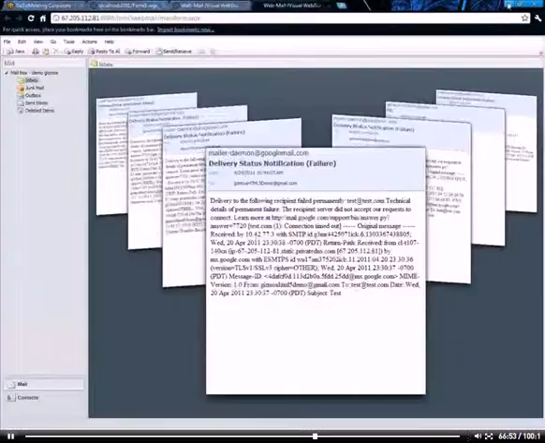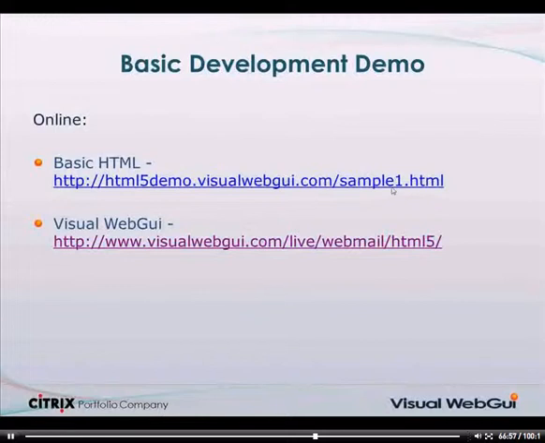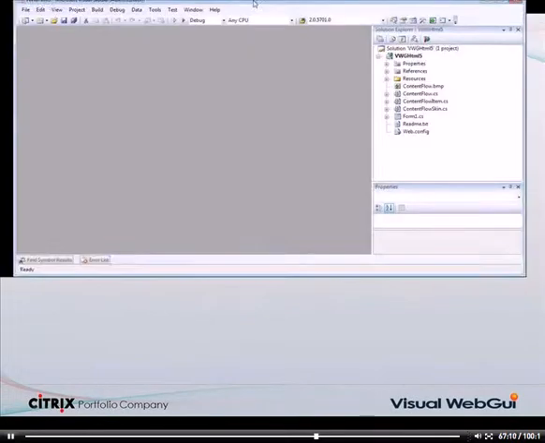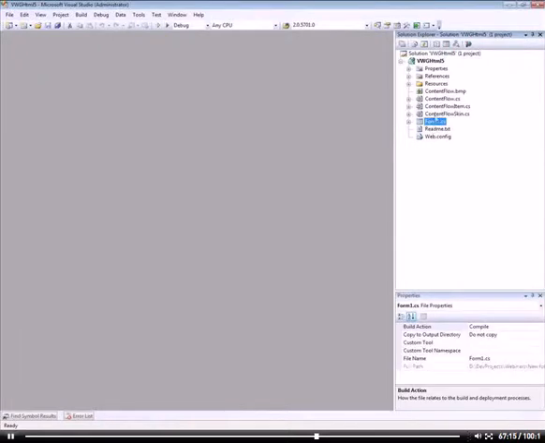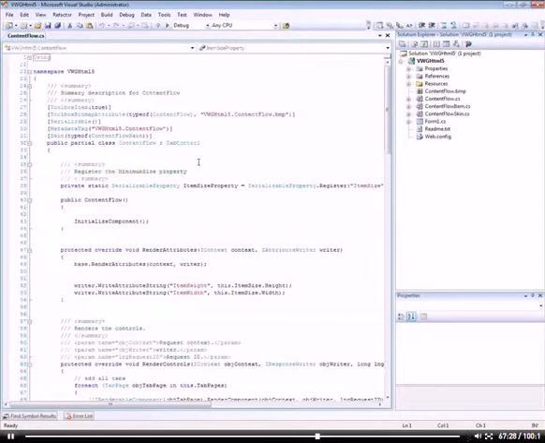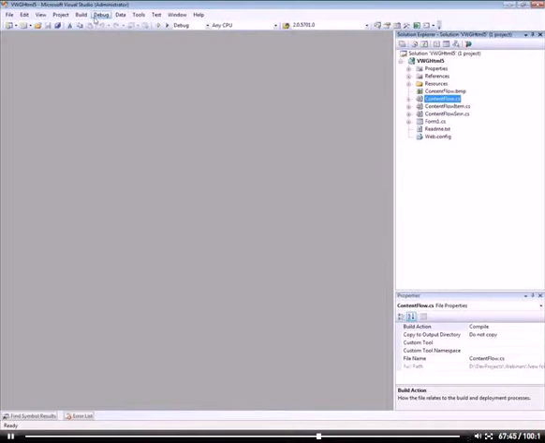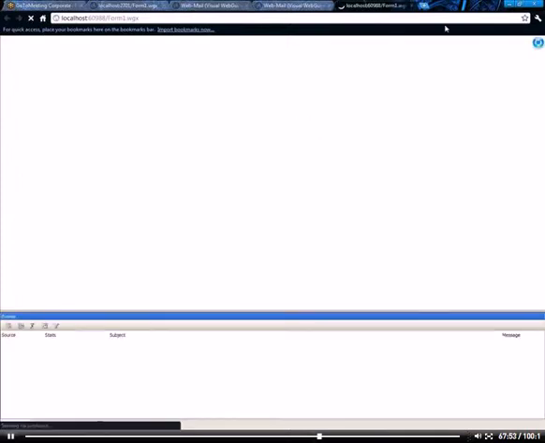Now, to quickly continue this, I'm going to show you a Visual Web GUI application in Visual Studio 2008. As you can see, you have a form like you previously did. You have a content flow control, flow item, and a flow skin. The content flow control is basically a derivative of the tab control, which is a Visual Web GUI native control. Just so you'll be able to see, see Visual Web GUI Forms tab control. Now the content flow uses the resources that you saw previously to allow you to have the same kind of view, and in a second you'll be able to see that.